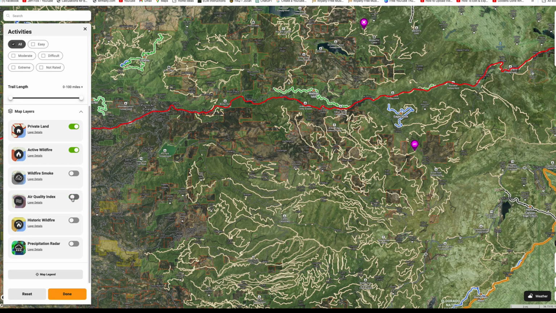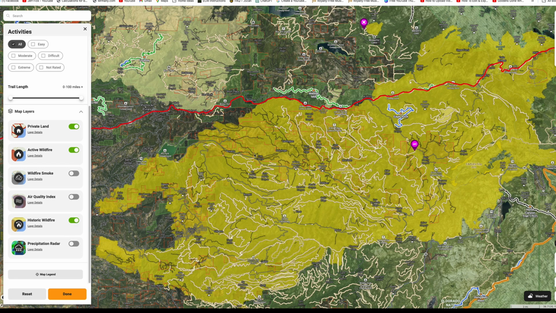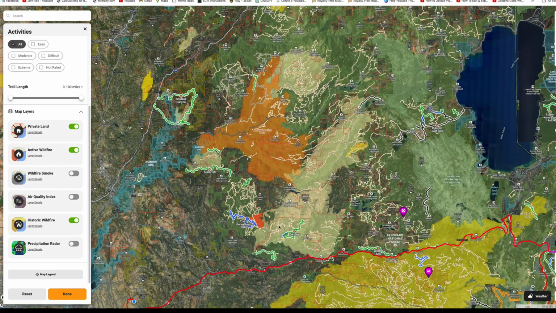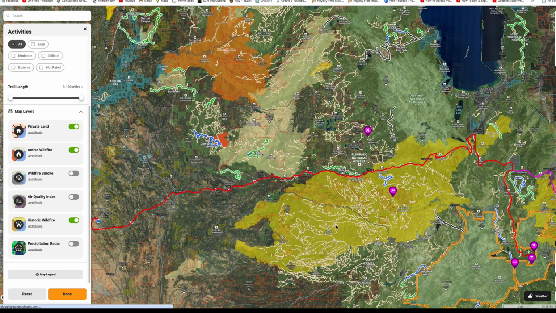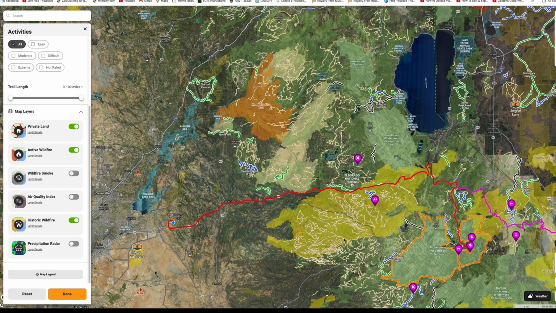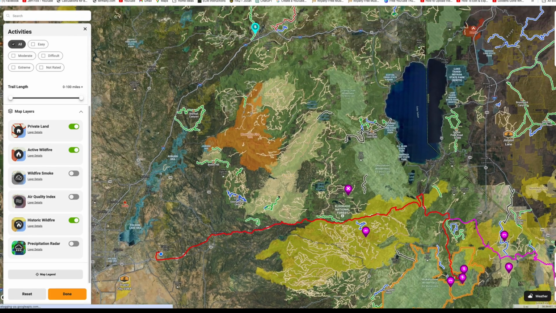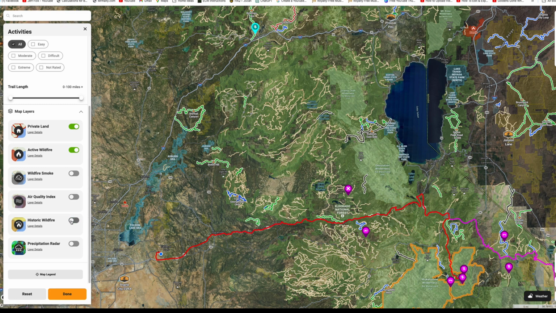You've got air quality index or AQI there, which we were just looking at, and then historic wildfires and precipitation radar. So historic wildfires will show you basically the old burn scars, right? And this gets worse, of course, in California every single year. More of the forest is gone and we're staring at a bunch of dead trees. But again, if you've picked a spot and you're mapped yourself to a place that is right in the middle of a burn scar, that could be bad for a number of reasons. You could have widowmakers out there and it won't be a lot to look at.